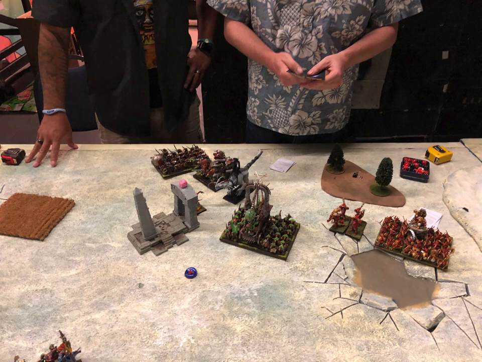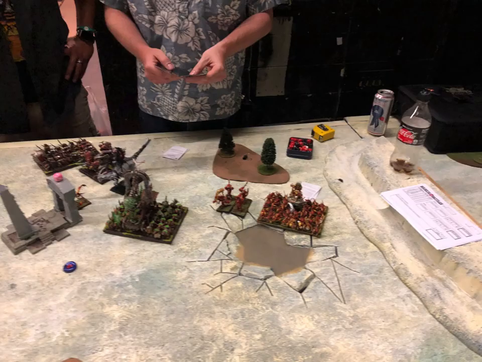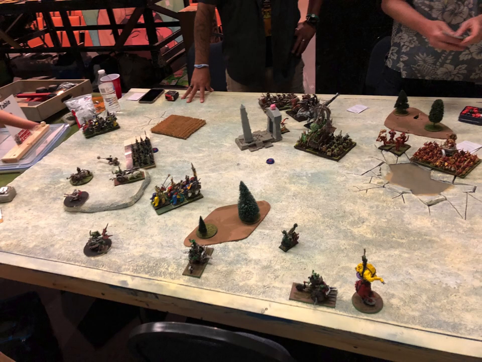For this one, it is... what is it? The objective is glory... Spoils of War. That's what it is. Holy crap. Okay. So, basically, this Skink unit picks up that token on that side. And then this R deployment is all the way at the top.